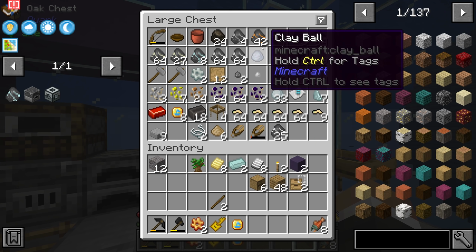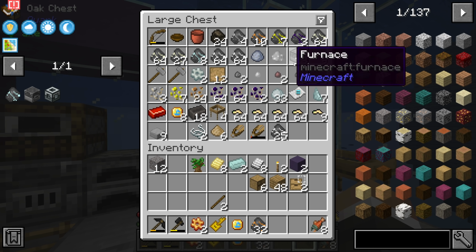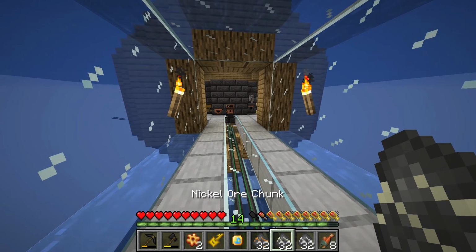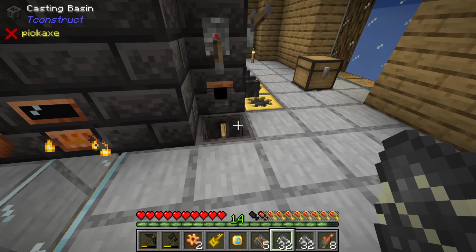And let's also start the process of melting down all of the copper, tin, and nickel into ingots as well over in the old smeltery. And we'll probably just pull all of these out in block form once they're done.